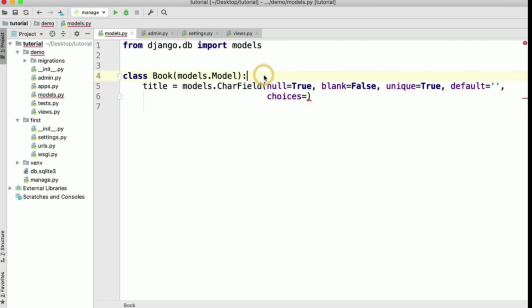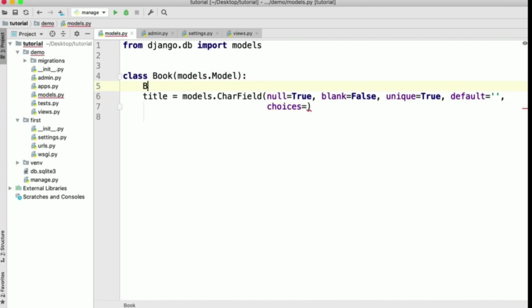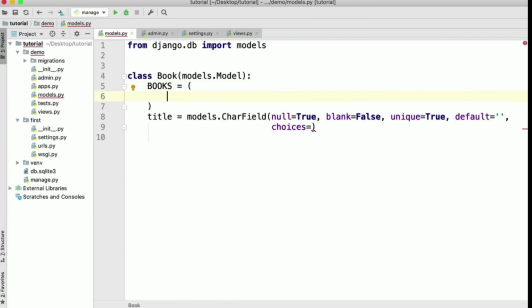So let's create a new variable here, and we call it like that. And that's our constant, so we put it all uppercase here, and then we'll open parentheses, and inside we'll create a set. So it will be per value.